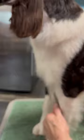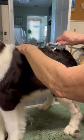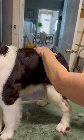Basically, you're training the dog's coat to go in the direction you want it to go. And, you know, she's done a pretty good job. This is already being trained. This is nice. And you'll do it on both sides, even though this is a show side.